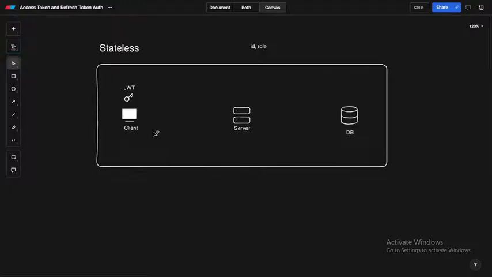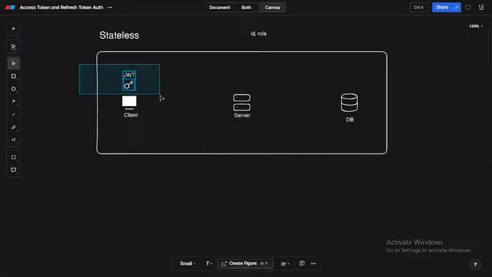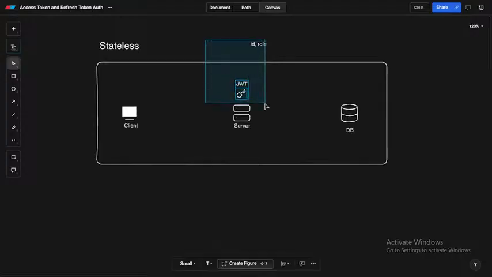So whenever the next time the client hits the protected route, it should always provide us the JWT token. So on each request we will decrypt or verify the JWT token and extract this payload so that we know this user is authenticated and verified.